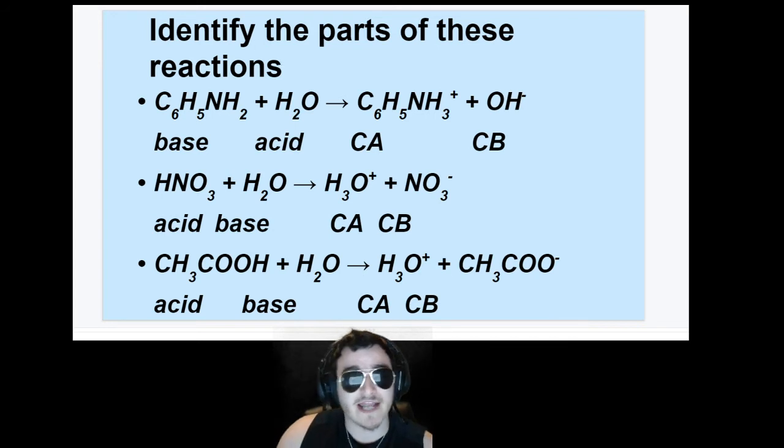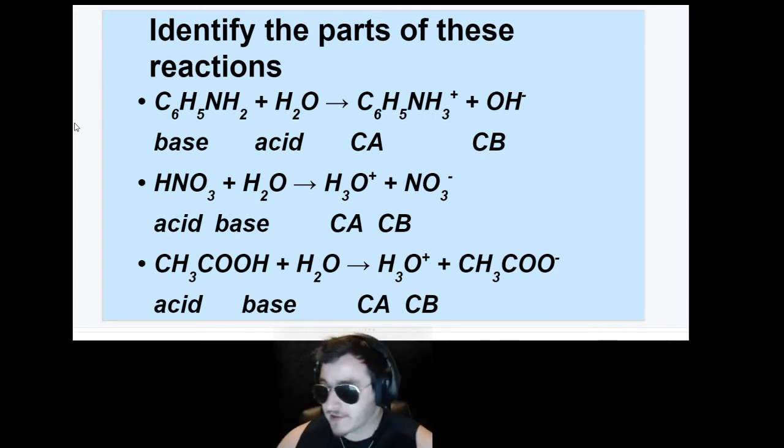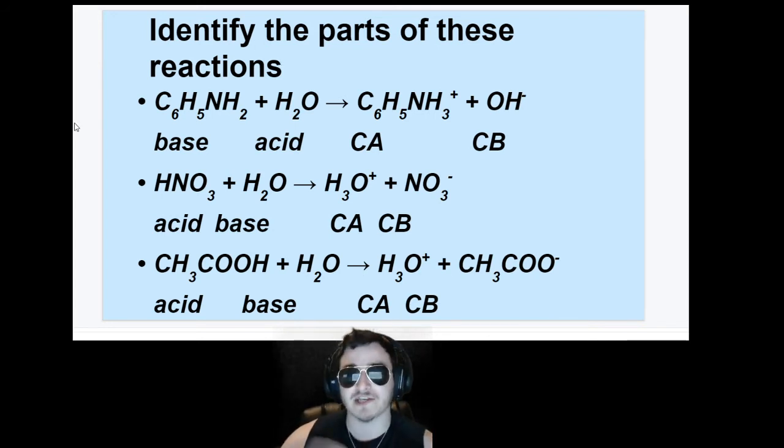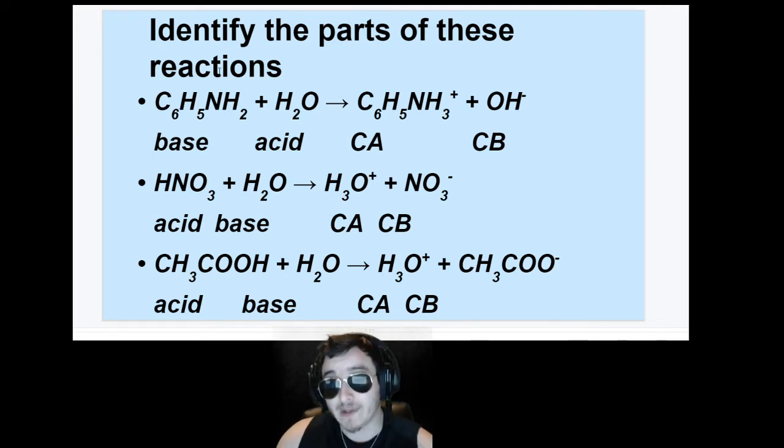And notice that a base is the exact opposite of an acid. It's the thing that is going to accept the proton. Well, who gained that hydrogen? It's this compound right here, C6H5NH2. It added one on the other end along with that positive charge. It gained the H+. The base becomes the conjugate acid. So notice that the water is behaving as an acid in this example, but behaving as a base in this example.